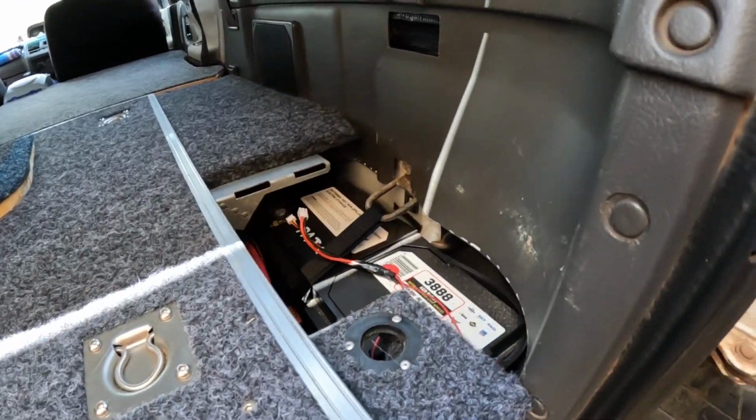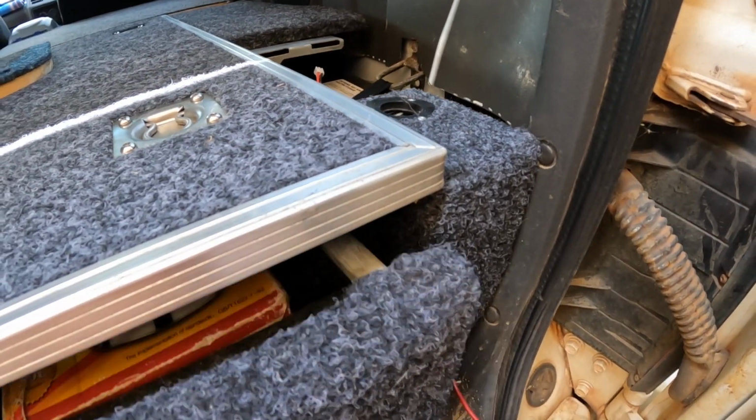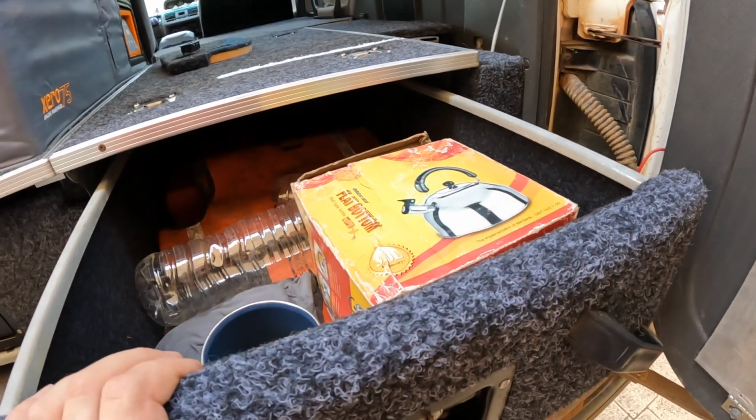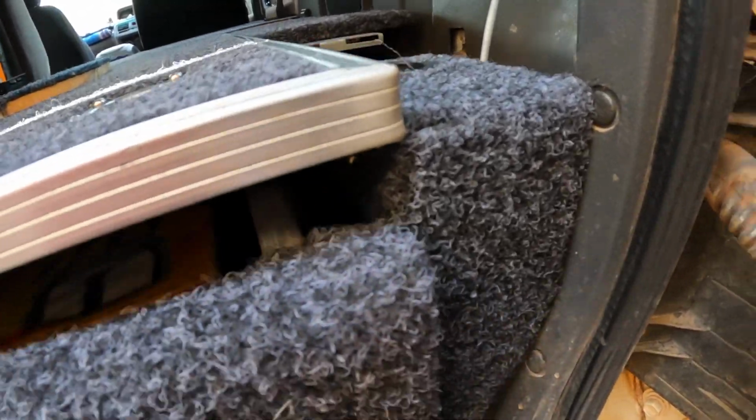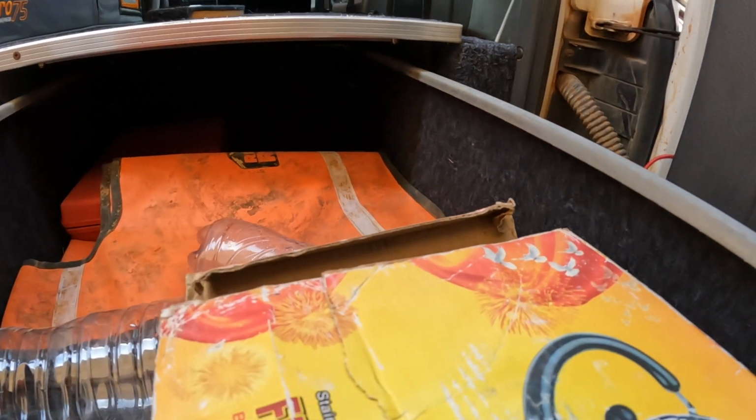Alright, so the cover's off to access the battery. This is the panel we need to get out. Now it's actually held in with some hex bolts, Allen key bolts down there. So unfortunately we're going to have to take the drawer out to access that. Not a massive job. From memory on these, you just got to unbolt the two little stoppers.